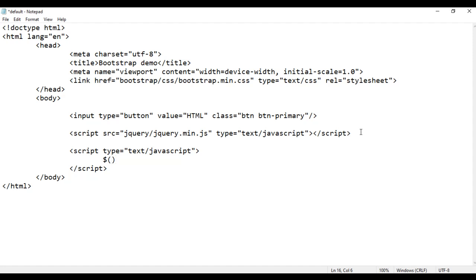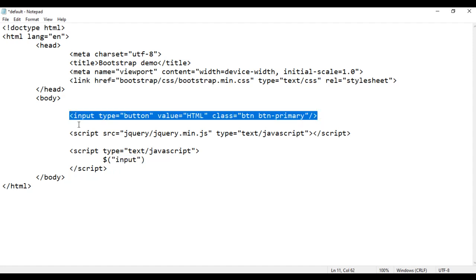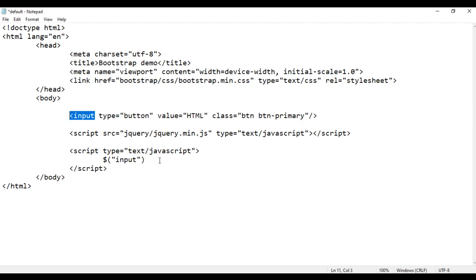You see, inside this we can pass any CSS selector which helps us to select the HTML elements, guys. Here I say input, which is a tag selector. So I am telling here select the HTML element with the name input. What I want is to hide it. So I am calling the hide function which is available inside the jQuery library. To hide it should take 2000 milliseconds. Okay, to hide this input button it should take 2000 milliseconds.